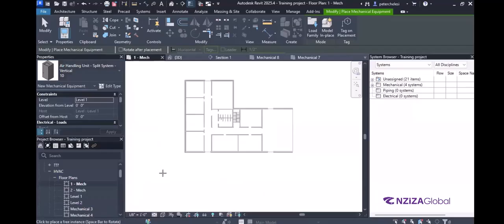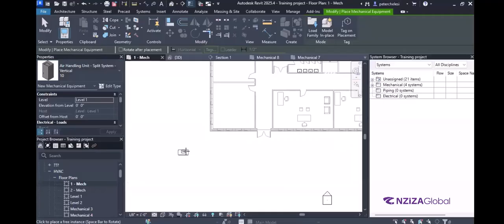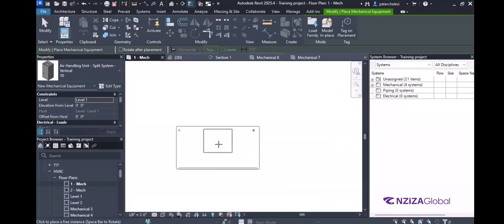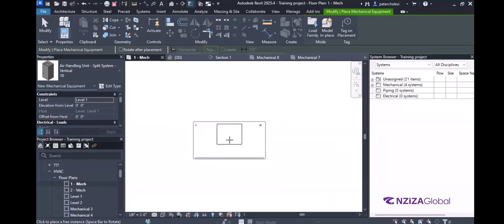When I select it, you can see the cursor in the working sheet, the family is selected. When you want to rotate it, just type space on your computer keyboard. When you type space, you can rotate the family to different directions.